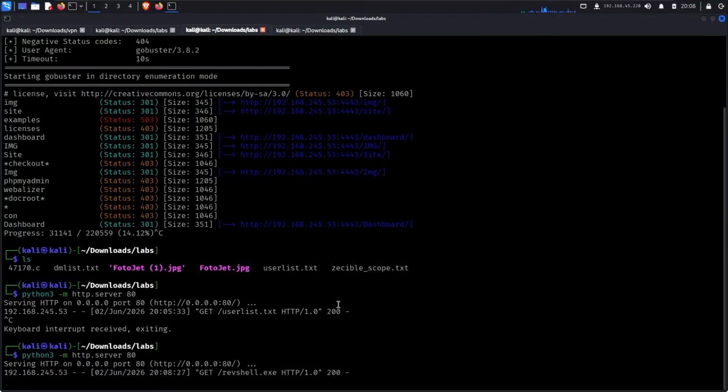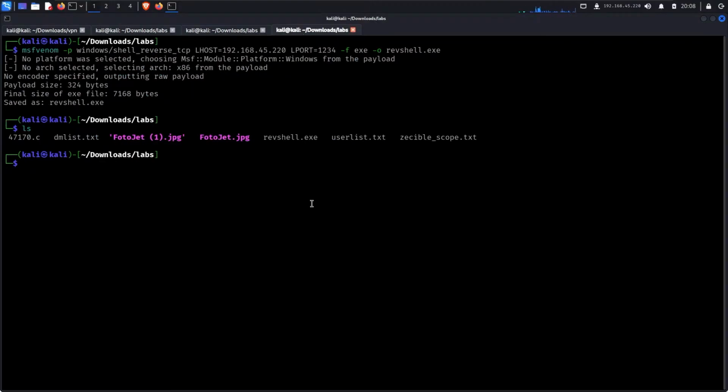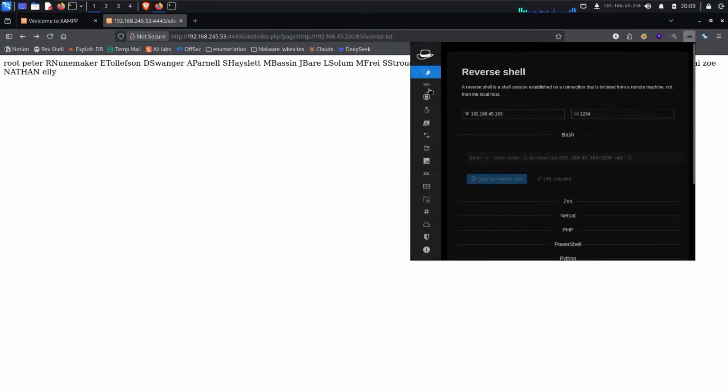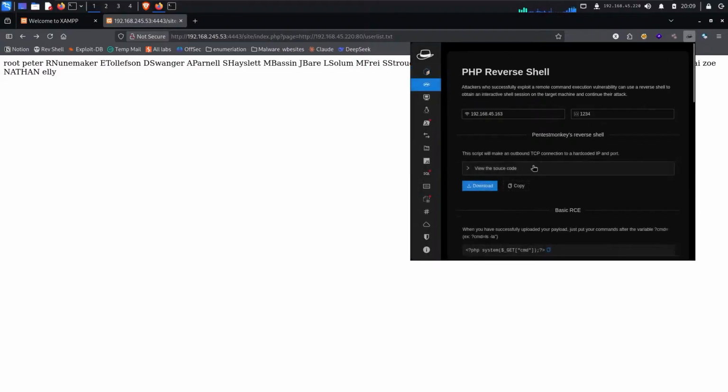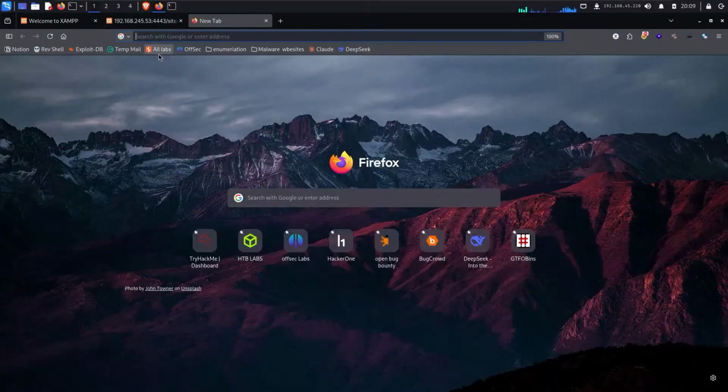Let's see. Okay, so we need to turn off the Python server again. I need a PHP file, so upload some PHP file. Let's go with revshells.com.